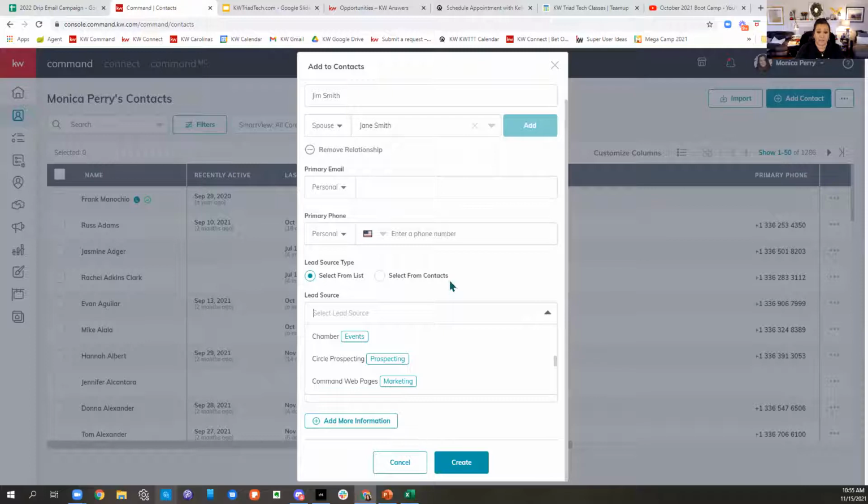So that being said, we have another button here where we can select from contacts. So remember when we referenced the lead generation model, and we wanted to get as many people as we can into our allied resources bullseye target in the center. Allied resources are when you'll be selecting the lead source as a contact. So say my brother who lives in Huntersville called me and said, hey, my friend from high school is looking to buy a house out in Cornelius. Can you help him out? And I'm like, sure, of course I can. Then the lead source for that piece of business becomes my brother. Wasn't an event, it was my brother. My brother gave me that piece of business, right?